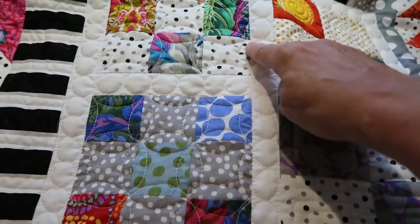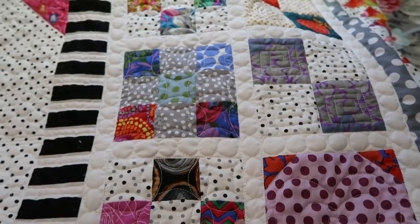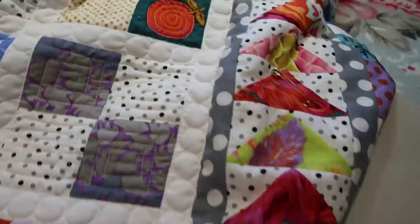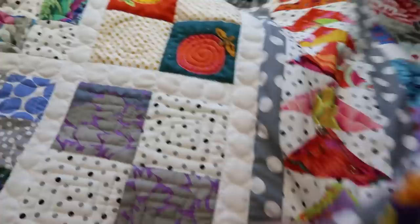And then I came and did all of them. Then I came back and stitched down here. Then I stitched here and did my circles. Then I stitched these and I'm doing my circles. And as you can see, that's where I've gotten up to. My flying geese are still pinned, and this is all loose.